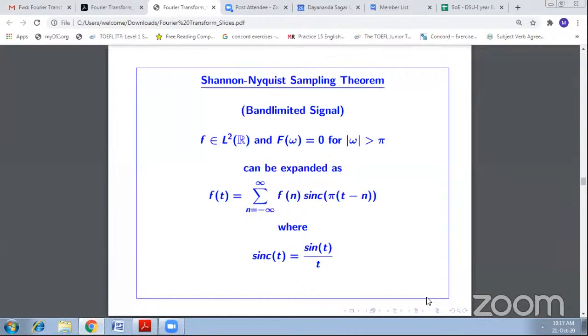In the case of aperiodic, we said the Fourier coefficients are 0 beyond a certain stage. Now we say the Fourier transform is 0 beyond a certain stage. They are called band-limited signals, and they can be expressed. Here again, you can see a kind of convolution, sinc(t minus n) times f(n), a discrete and a continuum. There we had the Dirichlet kernel. In place of the Dirichlet kernel, we have this cardinal sine function, or the sinc function.